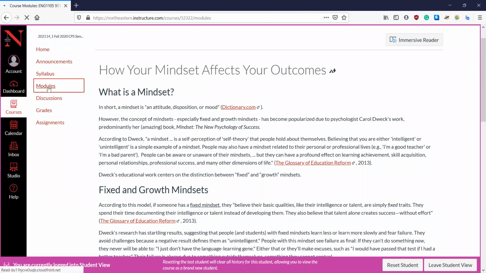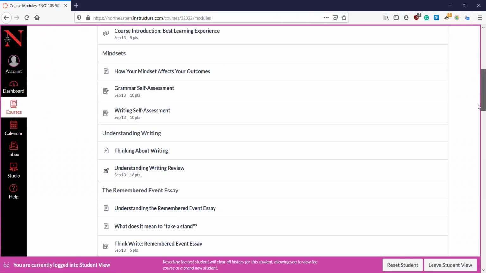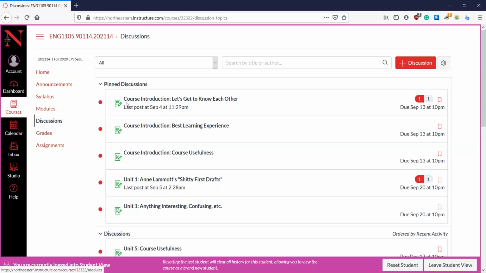Okay, so that's our general modules and understanding general course navigation, that you can click on any of these at any given time. But I have set it up so that you'll go to the first one first and work your way down by clicking next. The next thing, you can get to discussions by clicking the weekly assignments, such as course introduction, or you can go over to the left-hand side and click discussions, where you will see the discussions that are available to you.